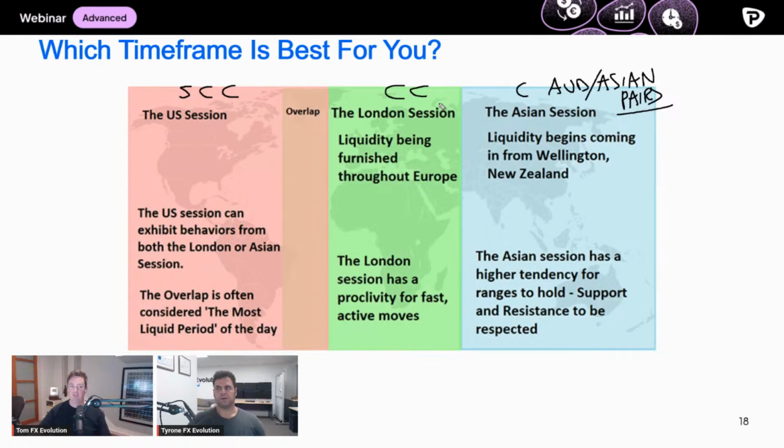Now, I've written a couple of things here as a bit of a cheat sheet for you all. So we've got commodities and currencies often do great in the London session. We've got commodities and Asian pairs in particular, which obviously makes sense for the Asian session. And then the US session is kind of like a free for all. I think it's stocks, indices, commodities, currencies. I don't think it matters. We just throw it all at the charts at these points because realistically, that's when you get the biggest amount of liquidity.